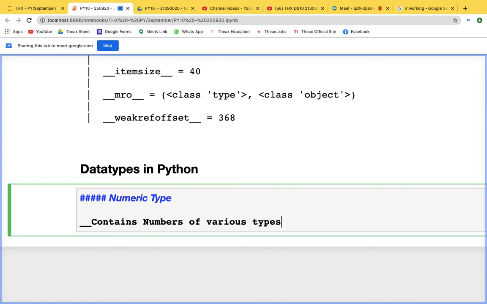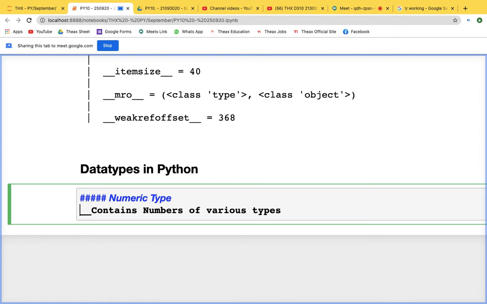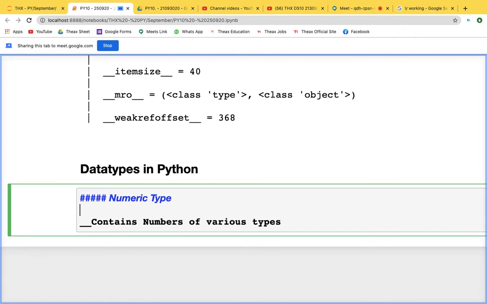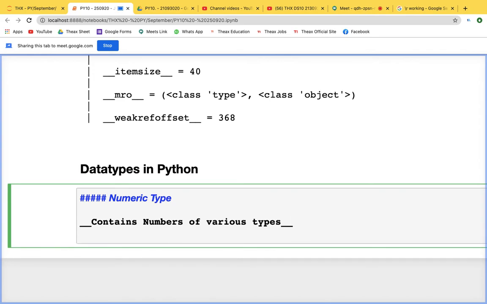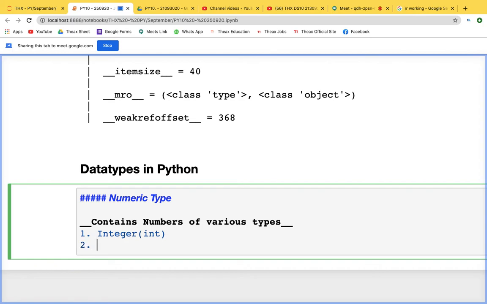Inside this, it contains a number of various types basically. The very first you can say is the integer, that is particularly called int. Next we have something called float.